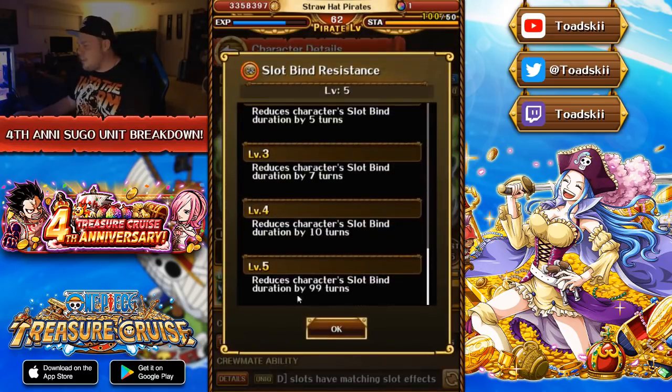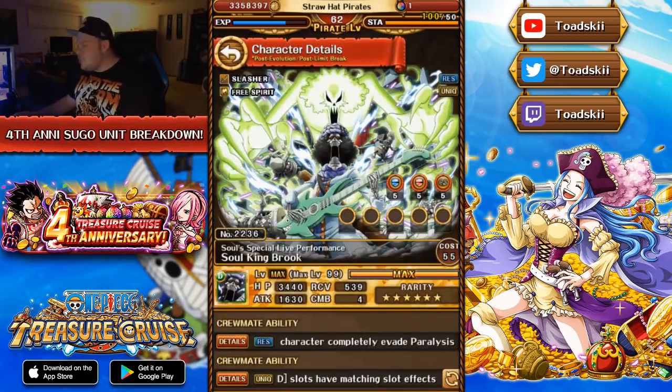He also has slotbind self-reduction, 99 turns. I don't know why he just completely gets rid of it, but 99 turns is pretty much the same thing. And 2 defensive ones. That's the other thing I don't really understand. I mean, I kind of understand it. He has defensive effects because it means he takes less damage, which means he can stall a lot better. But I think it would have been better if he had pinch healing. I think pinch healing would have helped him out so much.